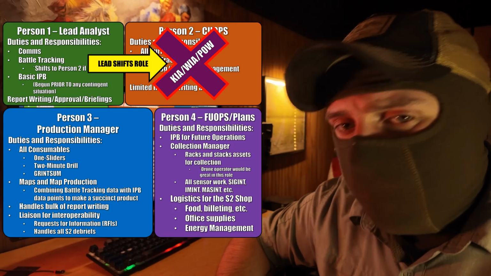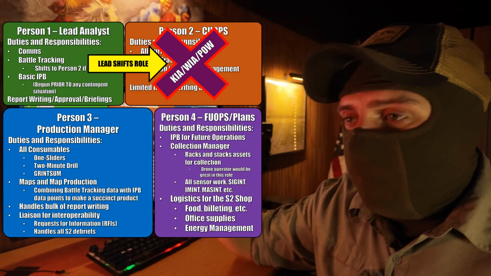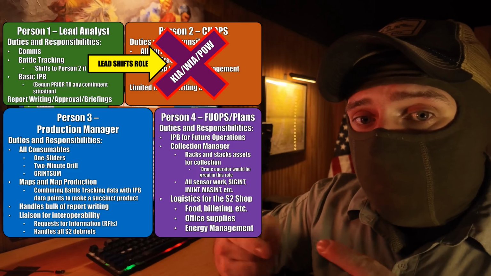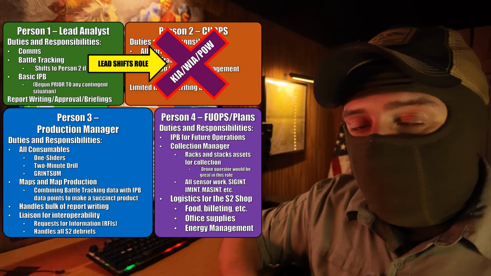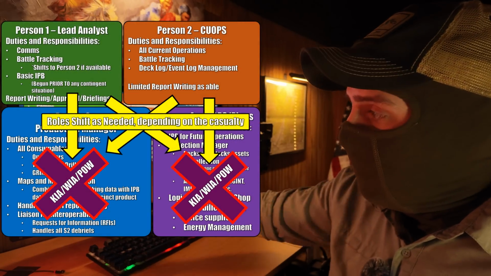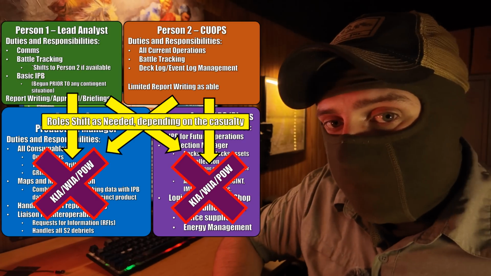So your lead analyst takes back over the battle tracking, probably forgets the deck log, probably forgets the event log. But if your CUOPS guy has been on the job, they've probably got a good process. So your lead analyst and your CUOPS guy can really be synced up and make sure that if one of them goes down for whatever reason, the other can take over their job pretty easily. Same thing happens if person 3 or person 4 goes down. If you lose your production manager or your FUOPS guy, well, your lead analyst or your CUOPS guy can fill those jobs as necessary.